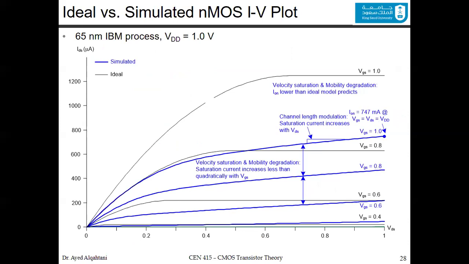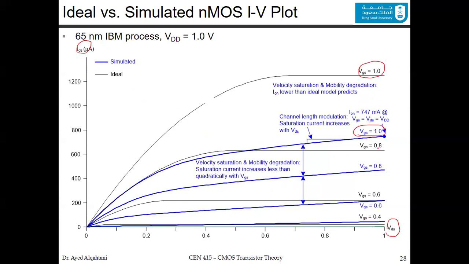Now, what happens in the non-ideal case? The black lines here are actually the ideal transistor theory, or the ideal relation between the VDS and the IDS. Now, when we do the real thing, or we simulate it in a good simulation that is mimicking the real transistors, we can find out that there is a huge drop from the ideal case to the non-ideal case when VGS is equal to 1.